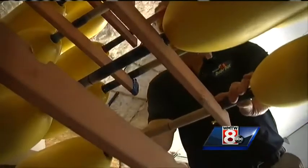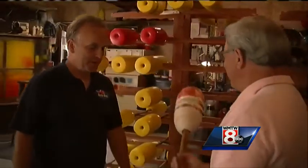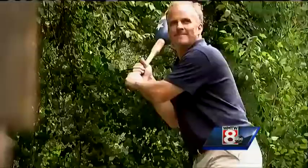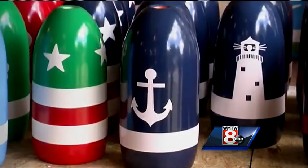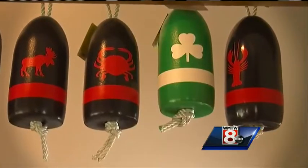It's an idea that dates back to 2008, when one day at the beach, Bill picked up an old beat-up Bowie and used it to whack a tennis ball. You can see taking this to the beach. And today, while the premise is the same, it's quite the production to ensure his bats are every bit as sturdy as they are colorful — an iconic Maine statement, which can have its challenges.